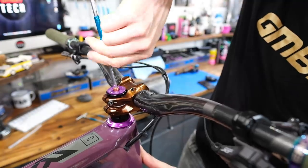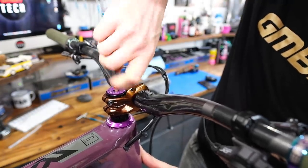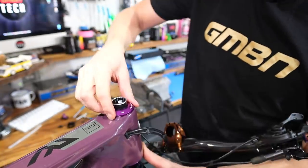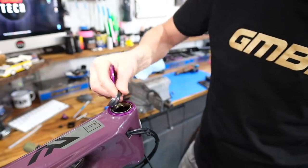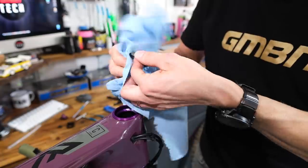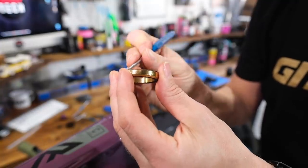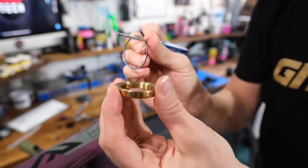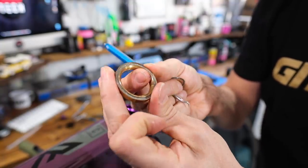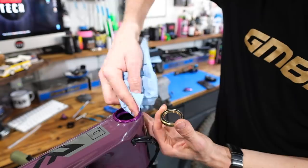What you want to be doing is not following my example and actually, from time to time, removing the stem of your bike and having a look at the headset. If your bearings are knackered, by all means replace them. If they just feel like they could do with a bit more grease, pick up the little plastic cover on them and inspect them. Have a look. If they look absolutely filthy, it may be worth cleaning them and putting some fresh grease in. At the very least, remove them and clean the cups or the frame, depending on how your headset system works.